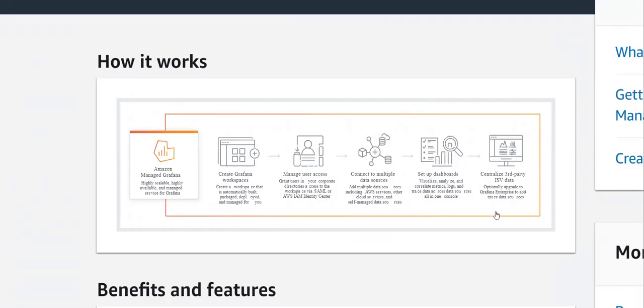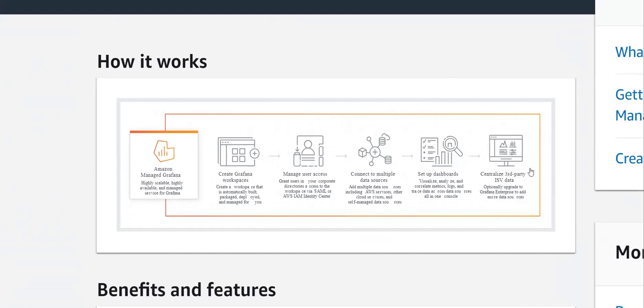You can even integrate with third-party services. In order to do that, as I have already told you, you need to upgrade to the Grafana Enterprise version. So this is all about the hands-on of Grafana service, how Grafana actually looks after you connect to multiple data sources, and how to analyze your dashboard.